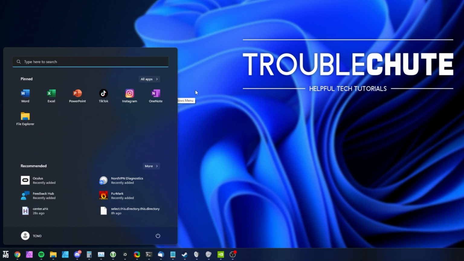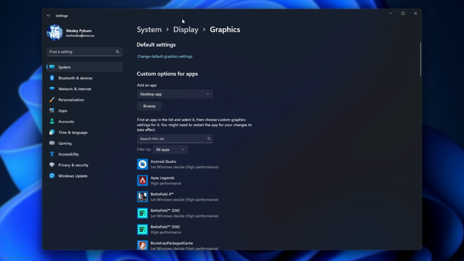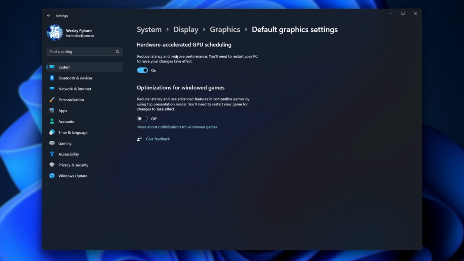Anyways, how exactly do we get to this new setting? Simply hit Start and type in GPU. Then open Graphics Settings. Inside of here, in System Display Graphics, you should see a default settings section at the very top. Click Change Default Graphics Settings, and assuming you're on the latest Windows 11 developer build, you should have an option here, Optimizations for Windowed Games. This includes windowed and windowed-borderless games.